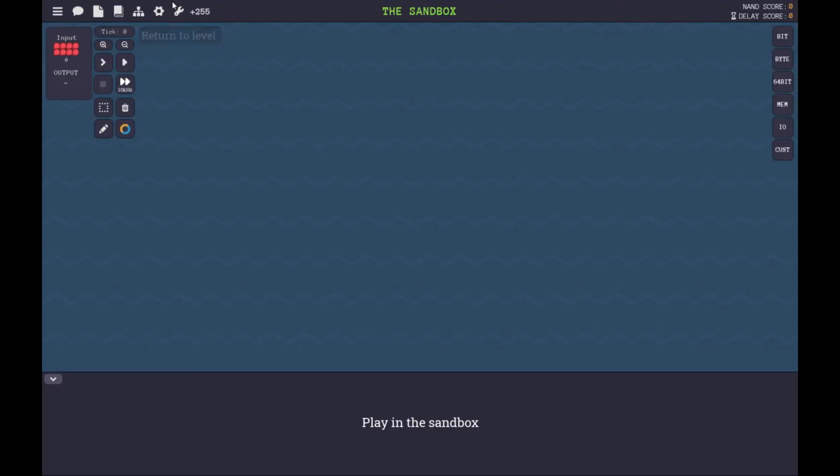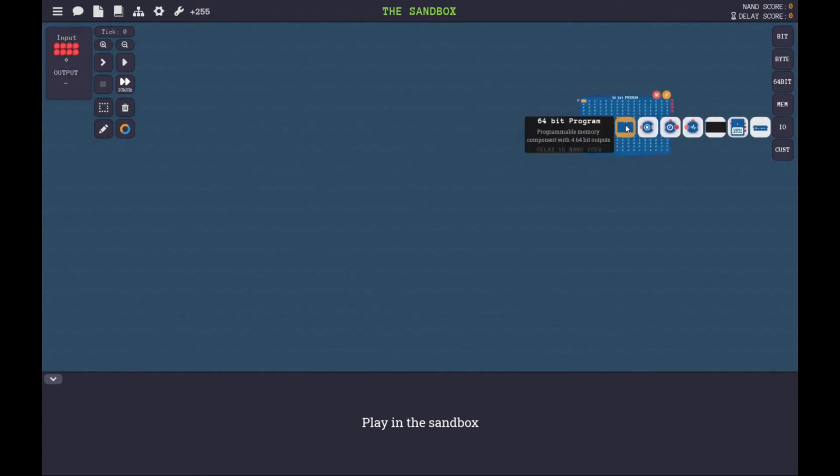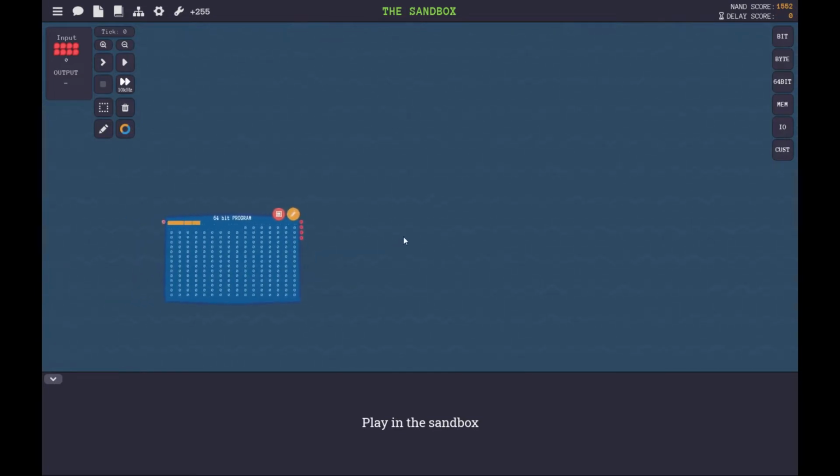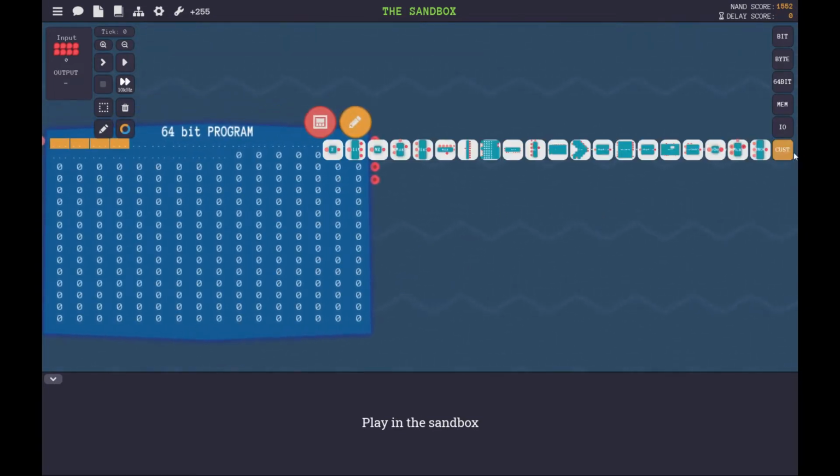Okay, so going back to the architecture. We can get started now. So we're going to start by just dropping a program component in here. Obviously this will be where the program is stored, but it's also the best place to start because it's the leftmost side of the data path.